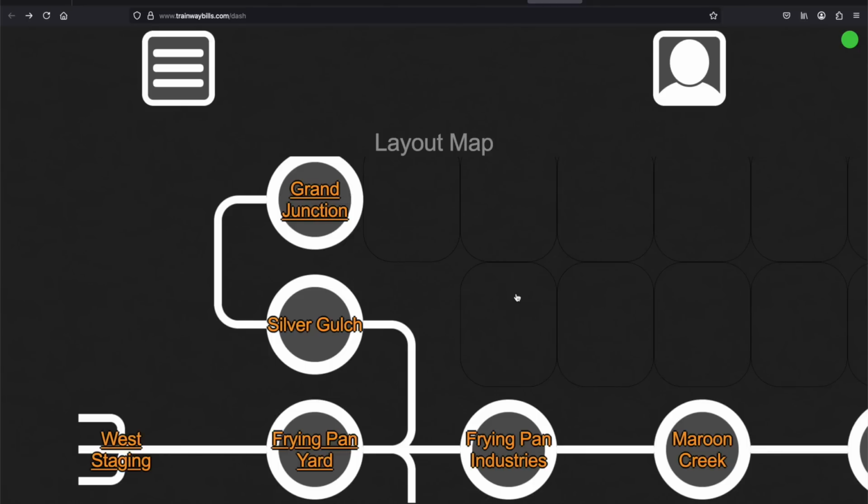Now, the thing that I like about this the most, as opposed to JMRI, I have the freedom to kind of do what I want to do, and then you tell the program what you just did.